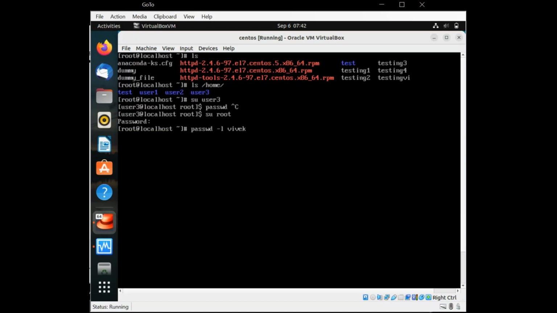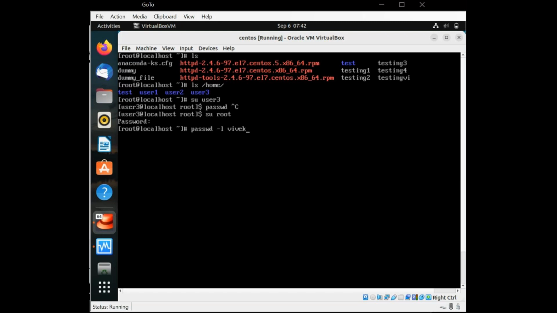What it does is disable the account by changing the password to a value which matches no possible encrypted value. Whenever we set a password, we will have an encrypted value. Whenever we give a password while logging in, it checks whether that encrypted value matches or not.